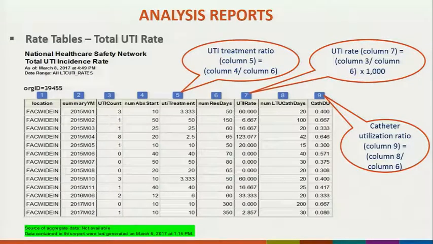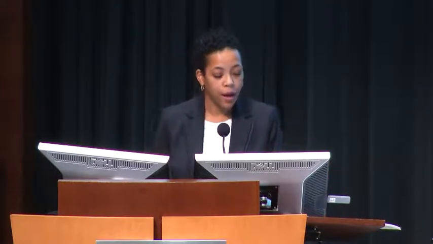So, as I mentioned before, the tables that I've shown so far are what the NHSN application produces as standard. So if you click on run, these are the tables that you will get. However, let's say you wanted to modify the tables, either to eliminate a column or maybe add more information. In the next few slides, I'll go over an example.